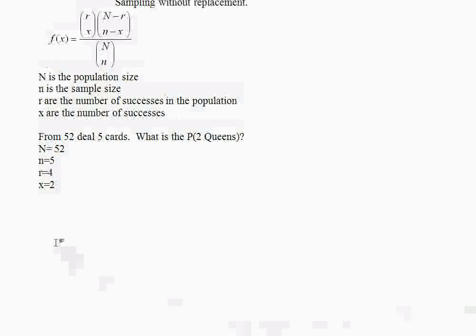So with this formula here we would say, okay well f of two, the probability of getting two, is equal to three combinations formulas. R choose x, that's four choose two. So I'll write it this way, 4C2. That's the way you'd put it in your calculator. Times N minus r choose little n minus x. So big N minus r, fifty-two minus four, so that's forty-eight, choose little n minus x, that's five minus two which is three. And then we're going to put all that on the top of a fraction. And then we're going to on the bottom do big N choose little n, fifty-two choose five.